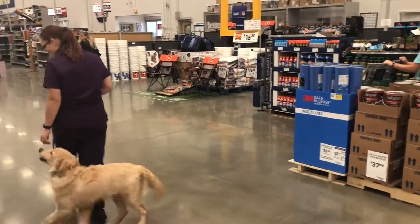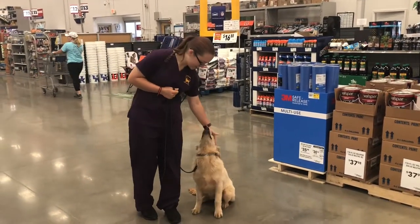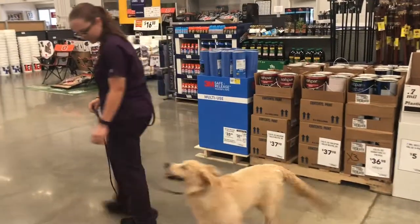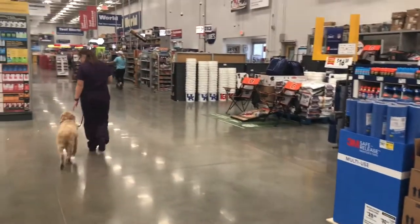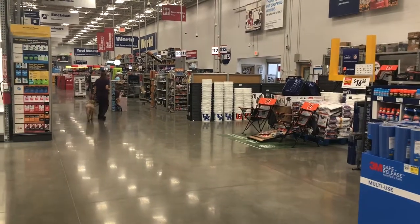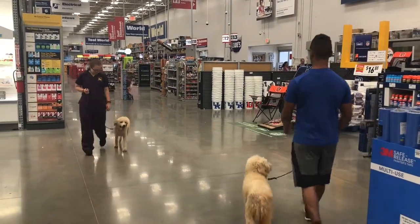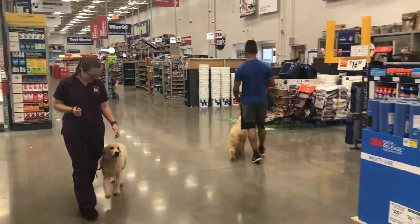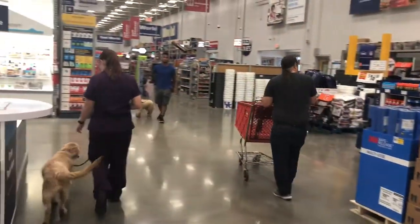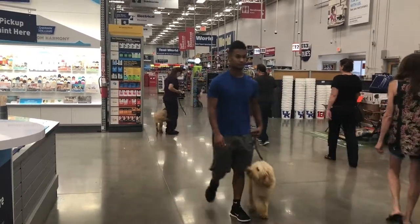Under the heavier distractions his body position changes a little bit, but that's something we're going to be working on over the next few weeks. We also have another dog we're working with today doing some environmental exposure — they're going to come onto the screen and walk past each other. Denver is a very friendly puppy who wants to greet everybody including other dogs, so this is a very big test for him. He gets very excited but he stays right with Courtney.